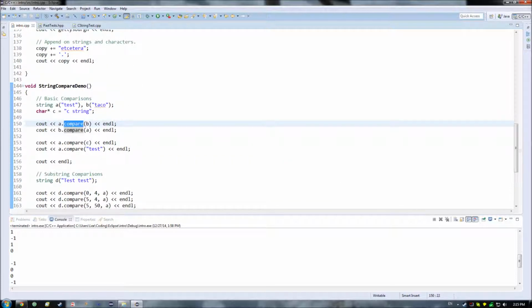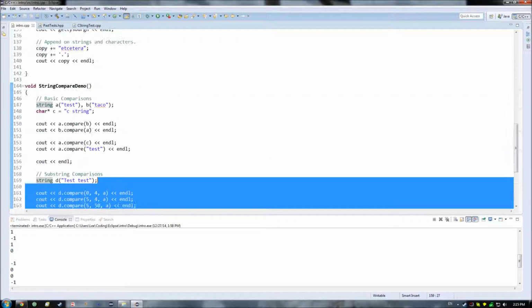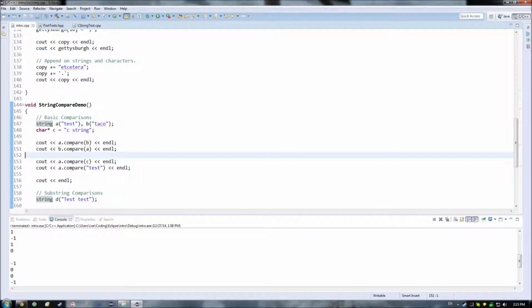To begin with, for these functions, you can end up comparing multiple strings, strings to C-style strings, and strings to these sort of constant pointer strings similar to what we're dealing with here, just that they haven't been assigned to any variable yet. You can end up doing comparisons for those. There's a couple other variants on this, and we'll get to some of them down in here, but for now those are the primary things you can end up comparing.